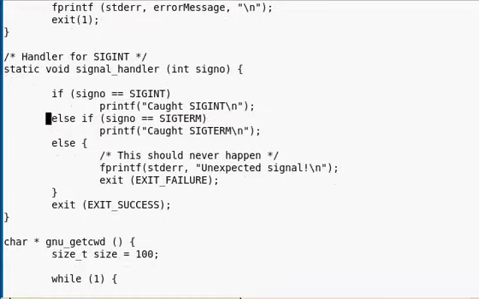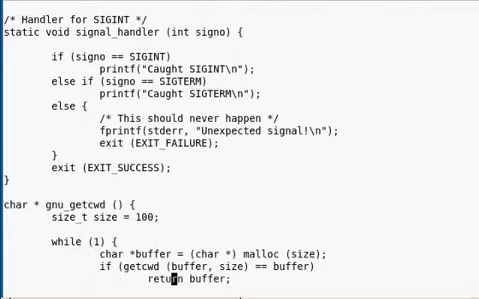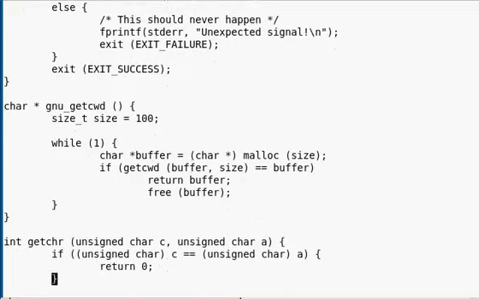Now this signal handler shouldn't have printf statements as recommended by the Linux Systems Programming Manual, but it isn't the end of the world if you include them. But we'll see why in a minute, why you shouldn't include printf statements for a signal handler.